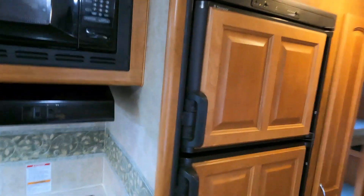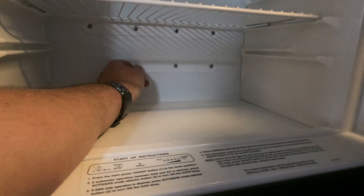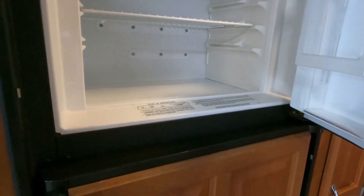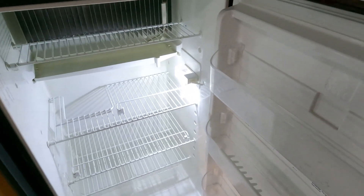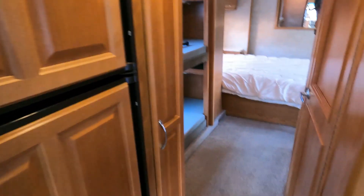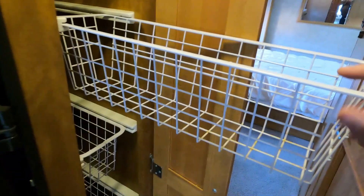There's a microwave and an 8 cubic-foot RV refrigerator/freezer that runs off propane or electric. Look how clean this thing is. The freezer is already getting cold — enough that I can tell it works. It'll take several hours to get to operating temp, but we do guarantee the refrigerator and freezer reach operating temp. Look how nice that refrigerator is! There's a slide-out pantry right here with about five or six drawers — great for canned goods.